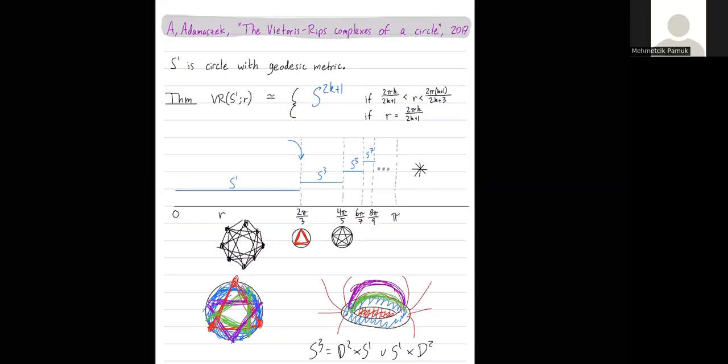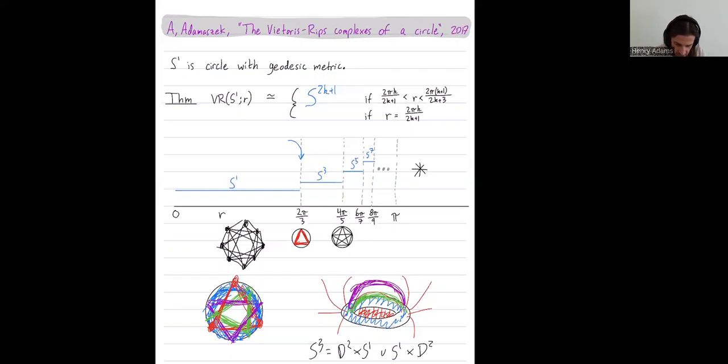So what you proved is the homotopy type of these simplicial complexes that you obtain. Yeah, that's right. These are these infinite dimensional simplicial complexes, and we prove their homotopy types. All right, let me use this to segue to the next topic that I don't need to discuss in detail, but I'll give you at least the idea of.